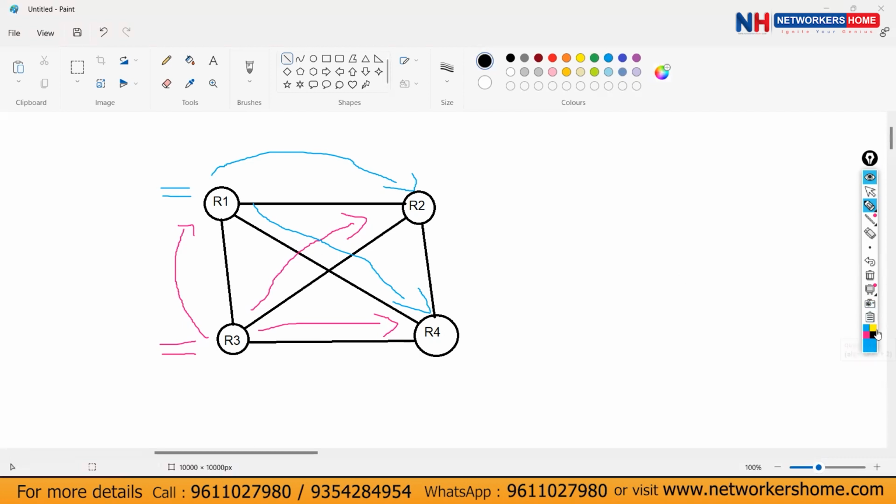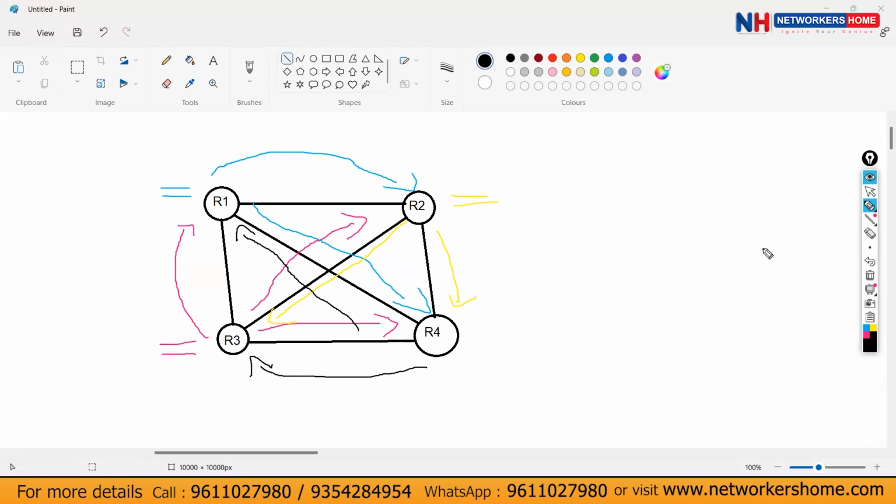Okay, next. R2 has received this new information. What will R2 do? R2 will share this information to R4 and R3, because it has got this information from R1. Wait, we will form a loop. R4 has received this information from all three. First, it has received from this one, and it will not share. It will receive from here, and it will not share. Then last, again, it will receive from R2. So what will R4 think? The information provided from R2 will be forwarded to R3 and R1.